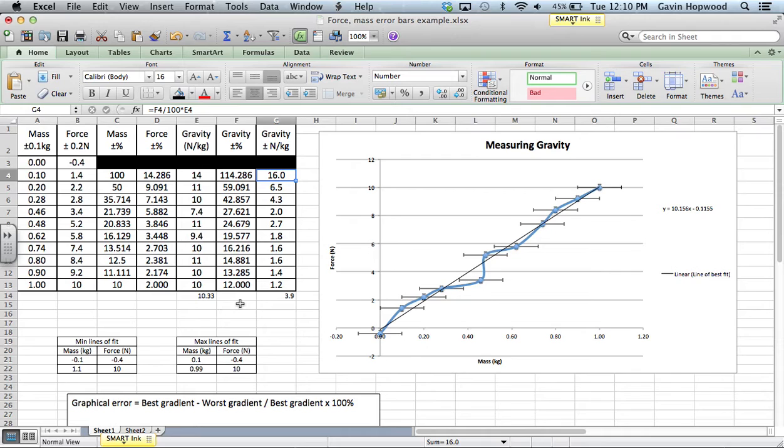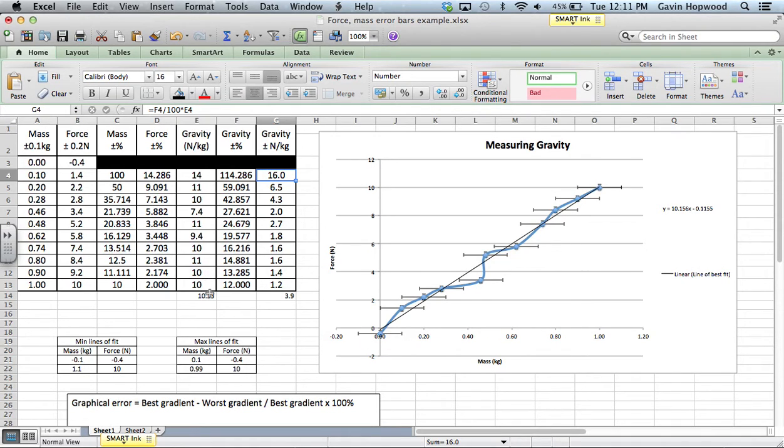The one thing we haven't done though is to show how we should take averages for our final values. At the moment we've got gravity, in newtons per kilogram, which is our final value, and we've got about 9 values here. Notice that the first line is blacked out because this is 0, and obviously anything divided by 0 doesn't count, but it makes a point on the graph which is useful.